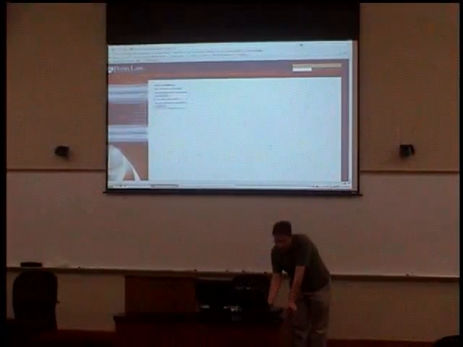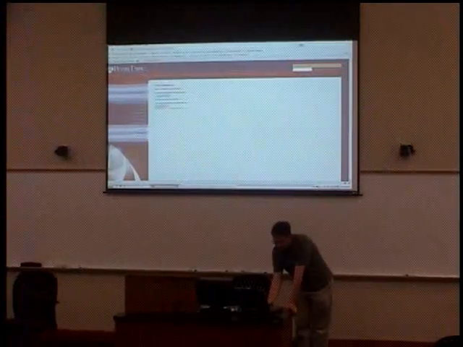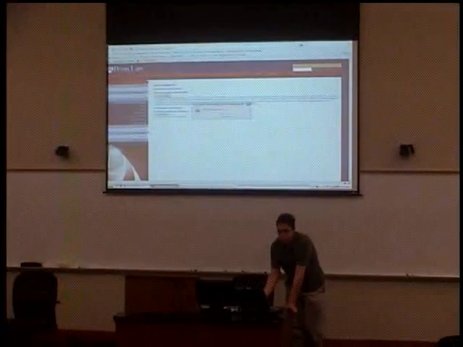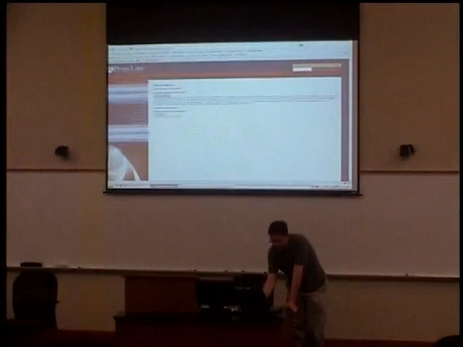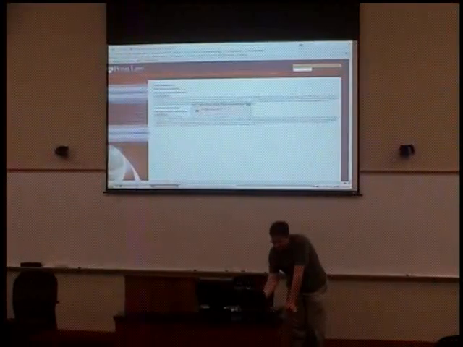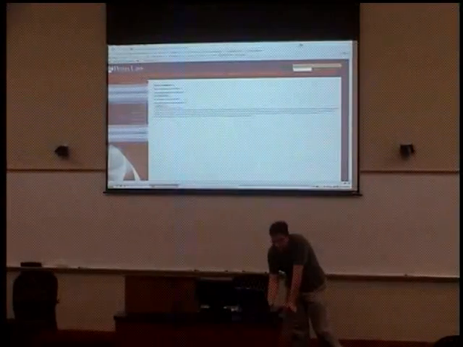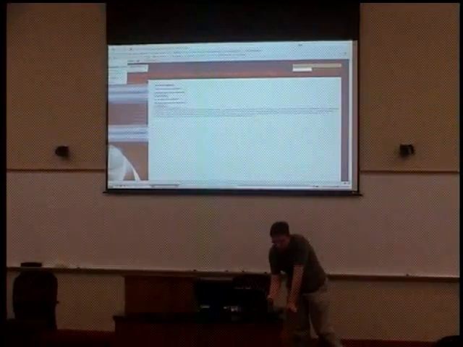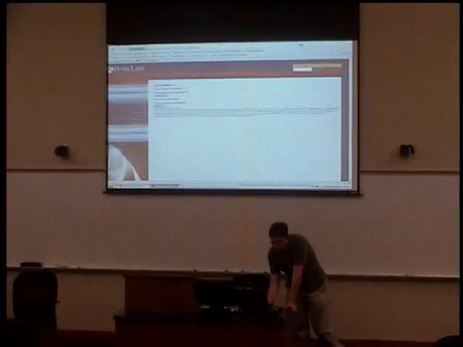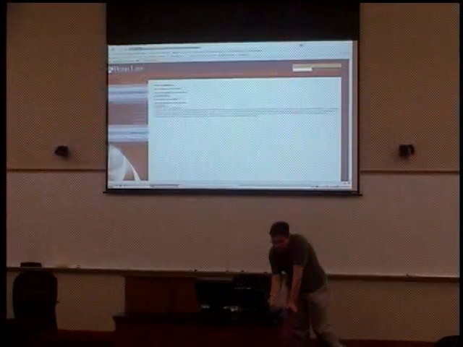So again, here's an example. I click on this button, it uses JavaScript to load the data and pop up a little message that the data was loaded. Here it's going to use JavaScript again. If I disable, I got to take out this parameter.